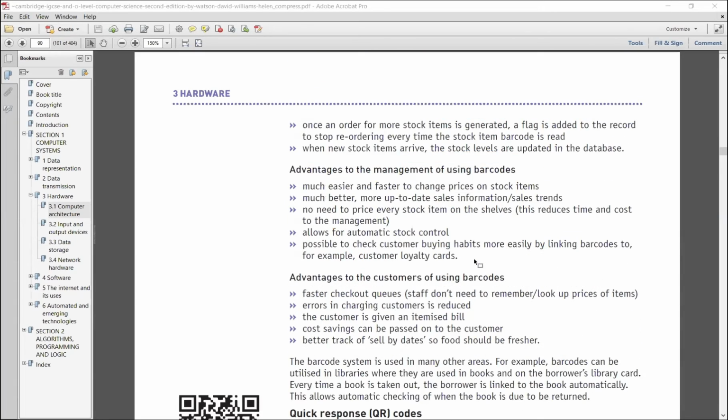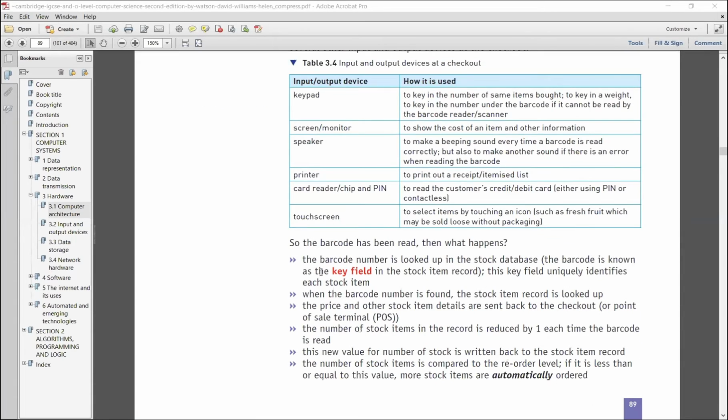Now, moving on, how is it being read? Again, you can observe yourself when you are standing at the POS terminals. You may have observed how the barcodes are being read. Simple process: the barcode is searched in the database. If found, it returns the equivalent values, like the prices mentioned there on the screen. Automatic stock update is the basic advantage of using barcode terminals. It is automatically updated every time a transaction is made.